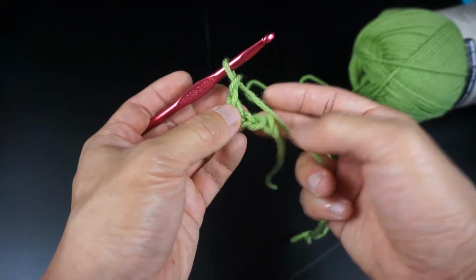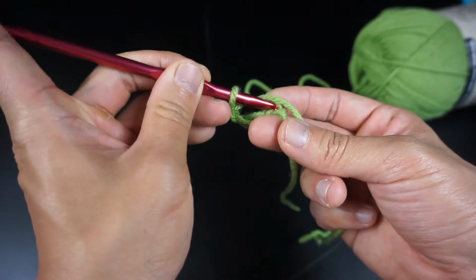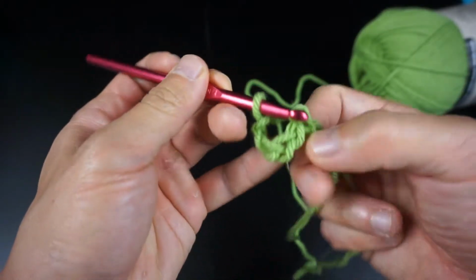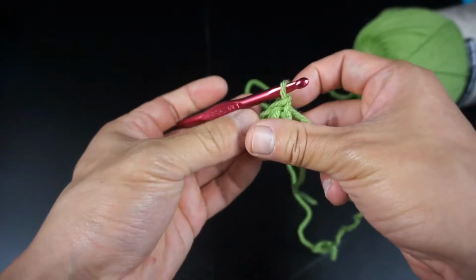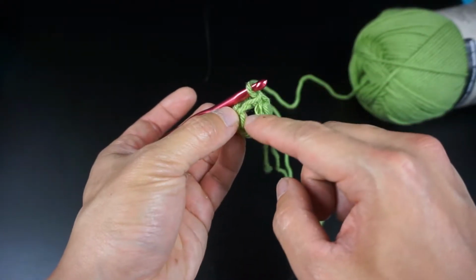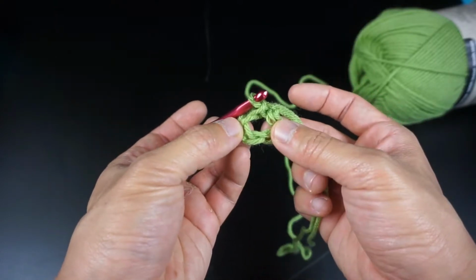So you have however many chains you need, and what they would usually ask you to do is to go back to the first chain and slip stitch through this chain. So slip stitching is where you just pull through this one here, and then you just pull through that one there. And what you end up with is a little circle like this.